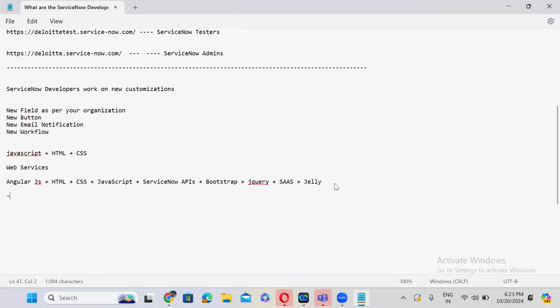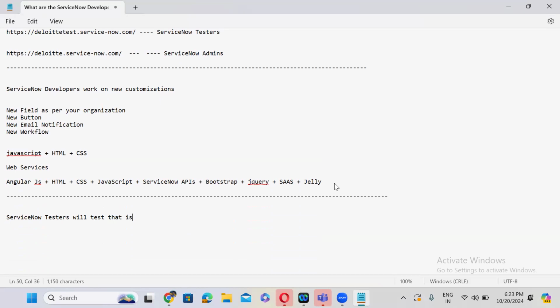Okay, so guys, remember, ServiceNow testers will test what is developed by developers in the test environment.